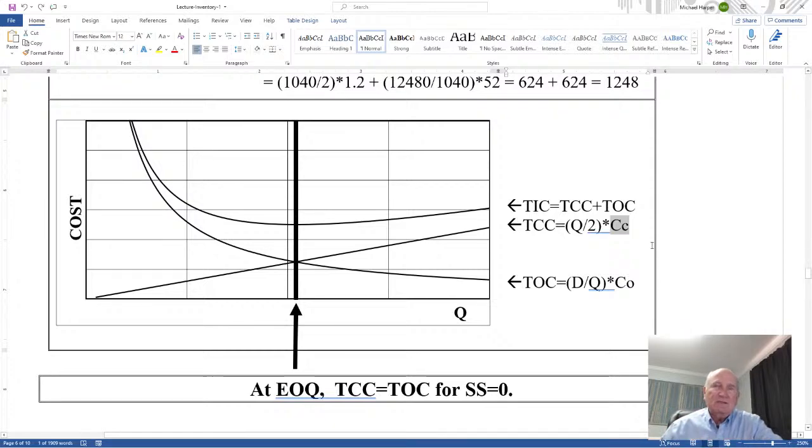What about ordering cost? Same thing. So suppose the ordering cost is $500, and you go back and say, well, how many times did I order? Well, you go to the purchasing department. You say, how many invoices do we have? Oh, we have 10 invoices. You did this 10 times last year. So they keep track of that. So if the ordering cost is $500 and the order frequency is 10 over the year, well, 500 divided by 10 is $50. My unit ordering cost is $50 per order.